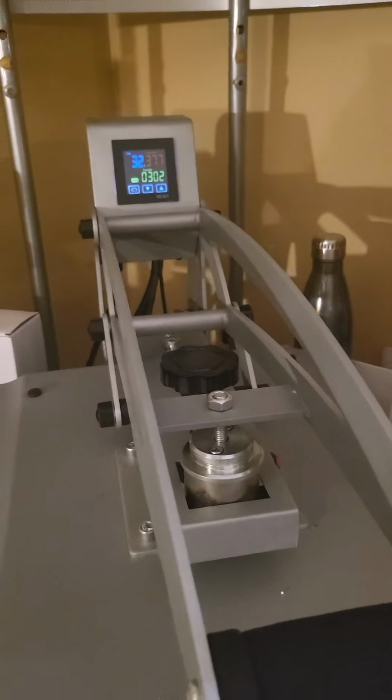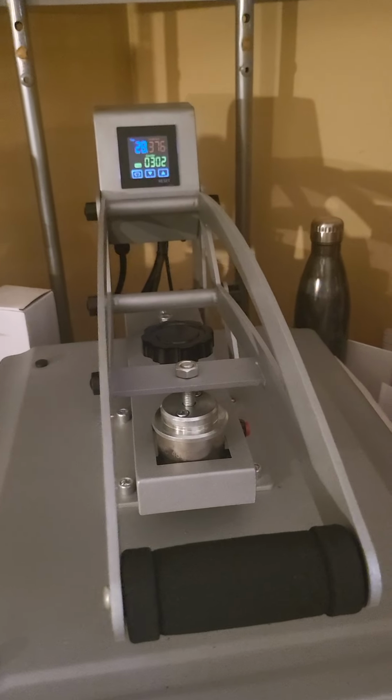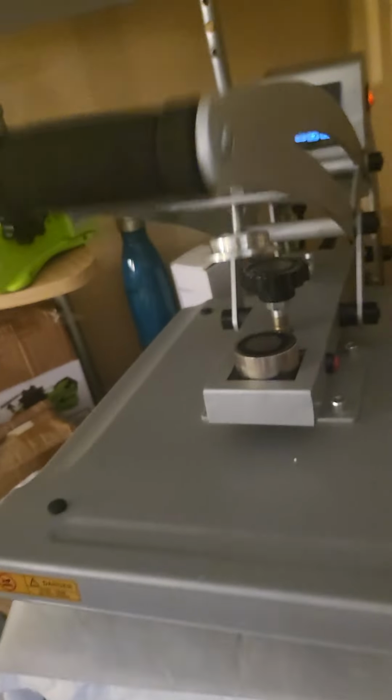It didn't work right here, guys. You know why? It didn't work right there because of the cardboard. So I'm going to take this cardboard out. Okay, I'm doing this again another 40 seconds because I had that cardboard in there and it made a crease in my design and I didn't want that crease in my design. So we back at it.